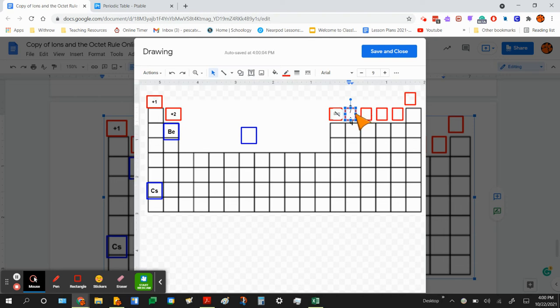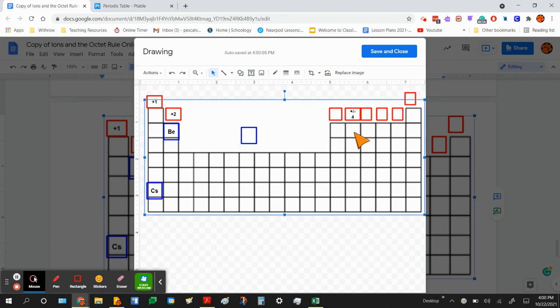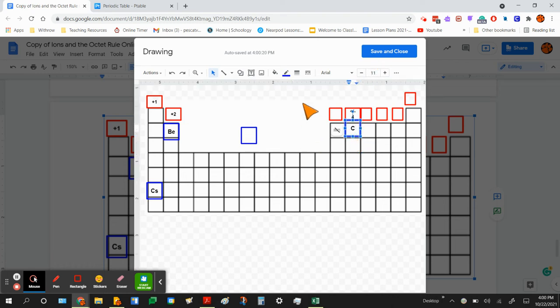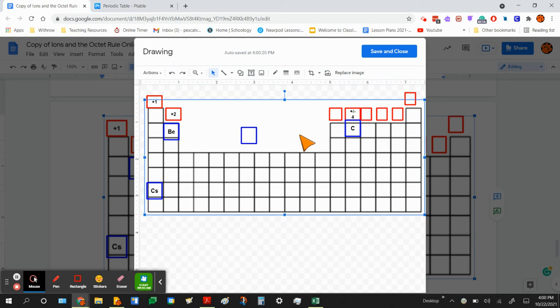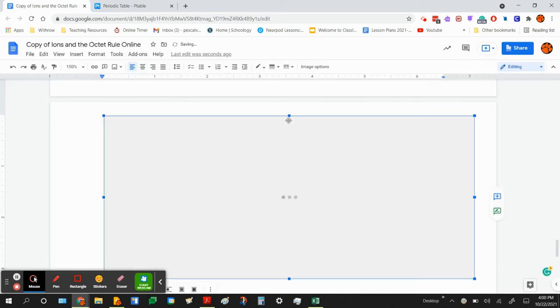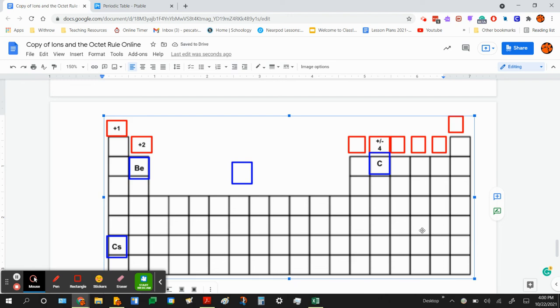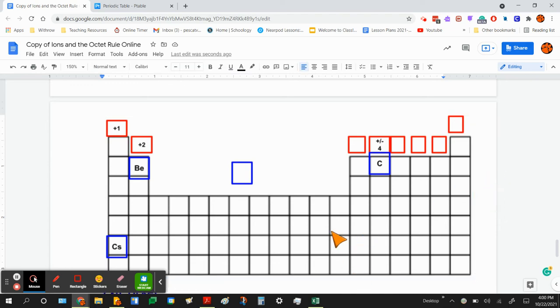You can resize the box to make it fit. Carbon is the first one there. And remember, copy this blue box and paste it. Drag it over to the correct location and type in the symbol. All right, and that's what I'm looking for there. So that's why carbon's a little complicated, but it's also very useful for us as carbon-based life forms. It means it plays nice with a lot of elements.